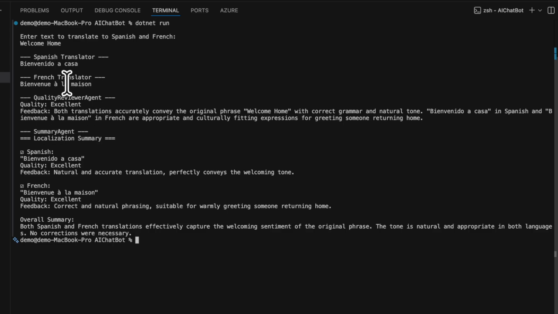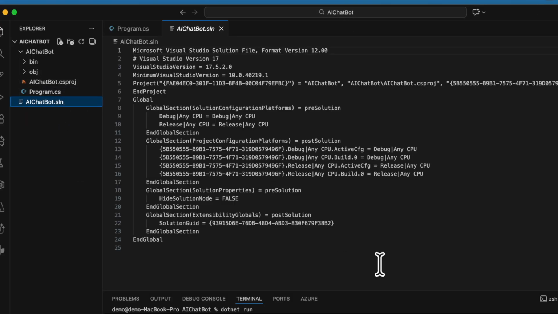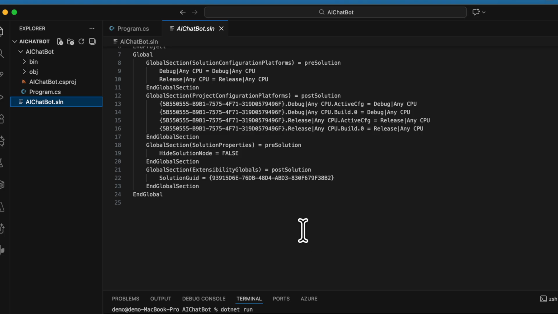If you want the color to display differently, you can do so. I'll go to Program.cs again.